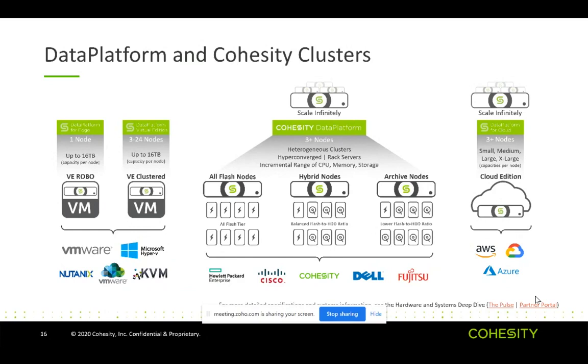Mainly this is used for high-performance NAS use cases. But for backup, people usually go for the hybrid nodes. And we have larger nodes for archiving, where we're talking about 16 TB disks, because we are using erasure coding here. So you can have a deep archive on specific nodes if you like.